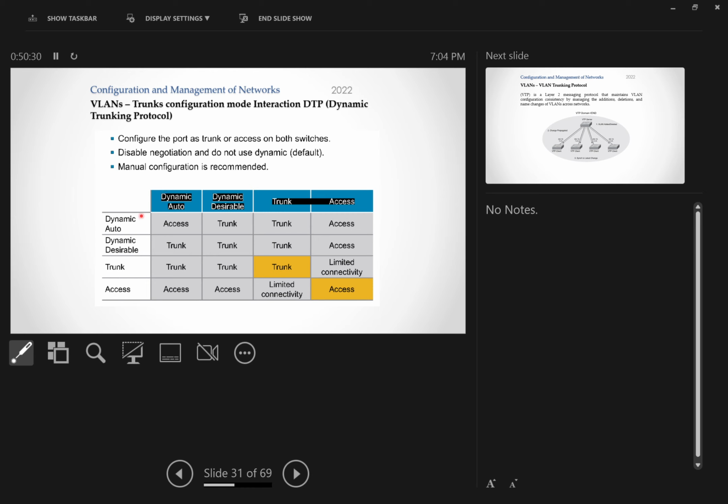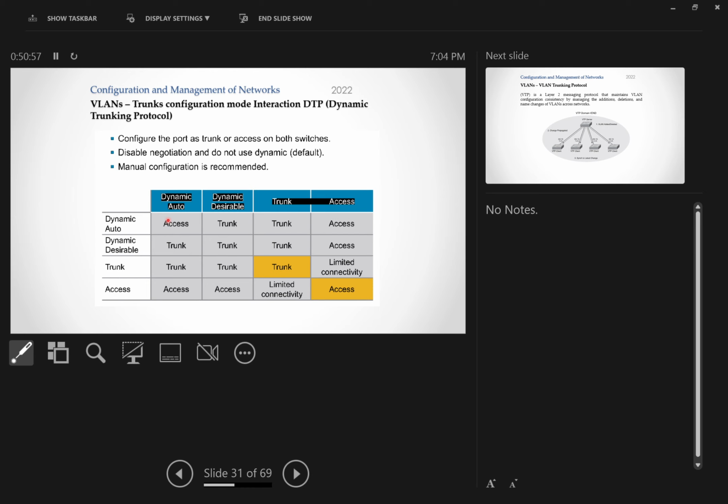So if we connect a link between two switches without configuring anything, the port will be in access mode automatically, because it's a dynamic auto port with a dynamic auto port, and this protocol will make them access, which is not something that we want, because usually a link between two switches is not an access port.